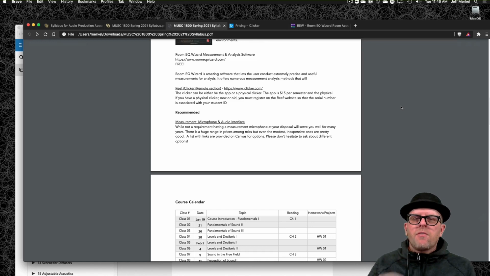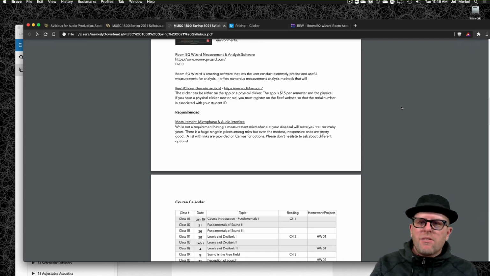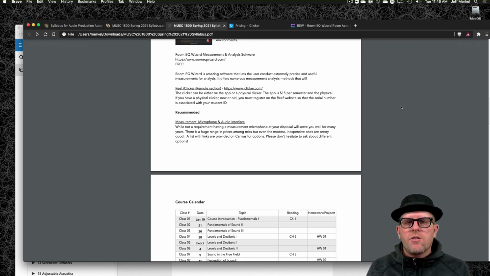And then in terms of measurement microphones, you can go get ones for like $40. Again, don't go out and buy it specifically for this class, but if this is something you're interested in, let's talk about it. We actually have measurement microphones in the core for checkout. If you want to check those out, we have 40 of them, so you don't actually have to go buy it. If you want to do the extra credit project, you will need to use an interface and a measurement mic. But like we said, you don't have to spend any money. You can just borrow some from the core.